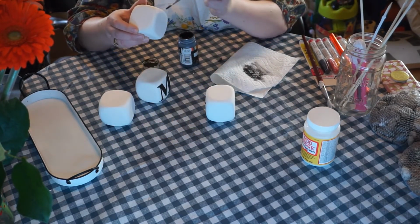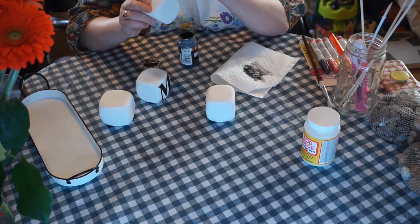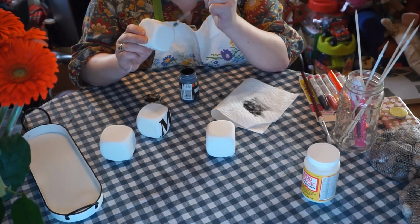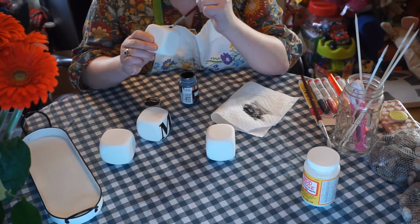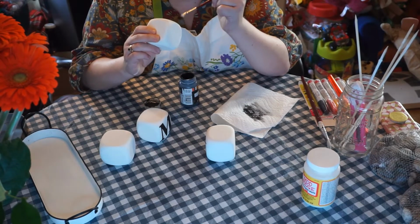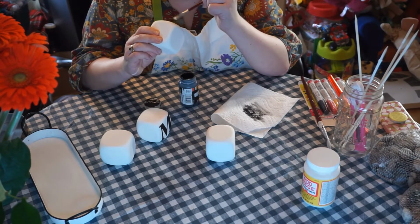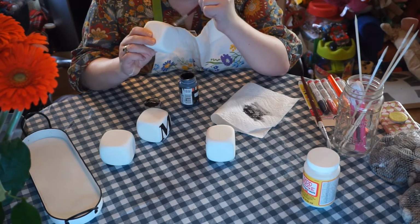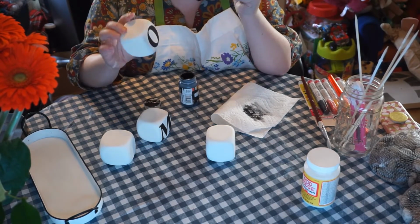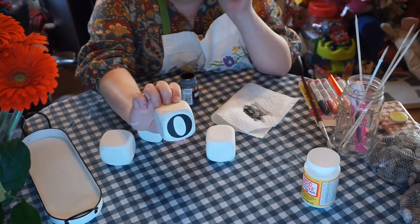So you just kind of dry brush around the white a little bit. Just kind of wherever you think is cool. Just to make it look a little more, you know, rustic. And you can dry brush the whole thing if you want. And the thing with dry brushing is if you have too much on, you just take a little off. And you do a little bit in the middle, a little bit around the edges. Just enough to make kind of the word pop. So here's the O. That's how it kind of looks dry brushed. And it just makes it look a little different.